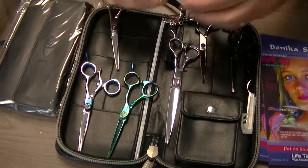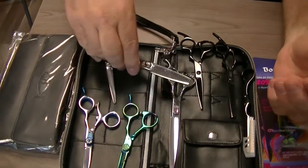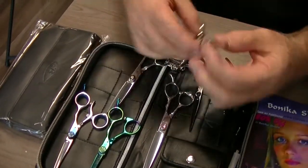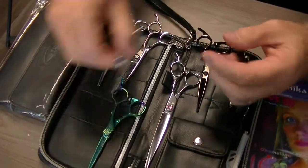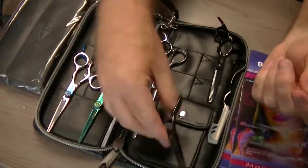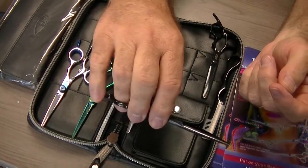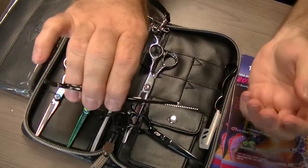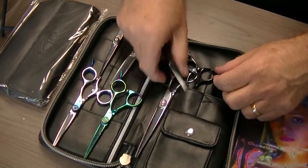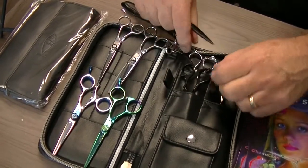Your competition is something else to keep in mind. If your competition is selling shears, sharpening clipper blades, and doing all those things and you're not, you have a chance of losing your customer. We often tell people: go out and just sharpen shears to begin with and see what's going on. Then if you see a need to sell shears or do clipper blades, add those services. When people come in for training at our offices, about half buy some shears before they leave. The other half call back within a month or two after seeing their customers want to look at shears.